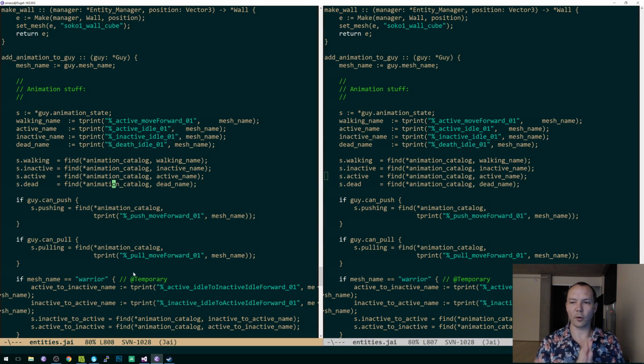Later it's going to be totally soft coded, so to speak. But like I said, we're going to keep the functionality the same as we move it forward. So add animation to guy, right? So all we're going to do for now is look up the asset names.